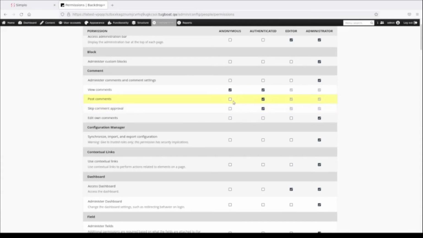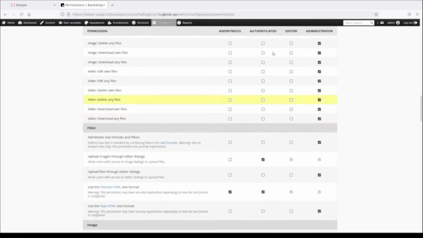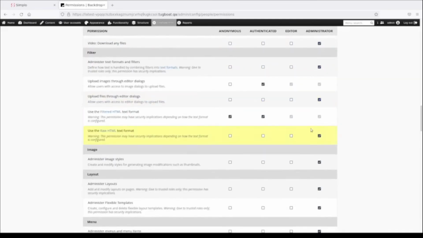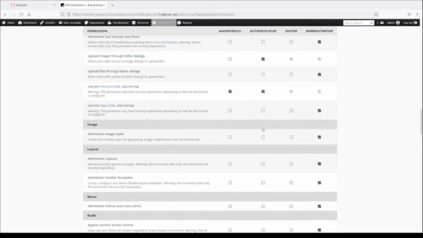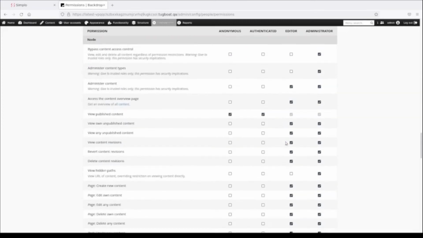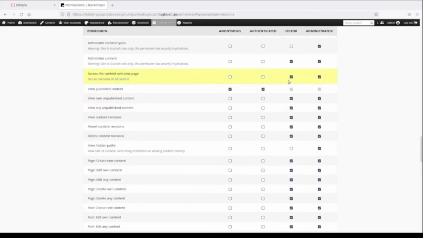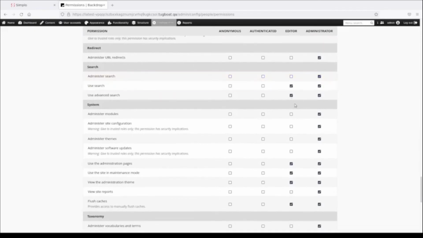by default. You could actually give these permissions to unauthenticated users, anonymous, but that could be dangerous in terms of spammers and other people abusing your site. As we scroll down here, we'll see mostly things that are admin only. As we get down into the content area, we're starting to see that there are some permissions that authenticated users or editors have. Here, as we get into actually creating content, we've given the editor a lot of permissions to create various types of content, and that's most important for them.